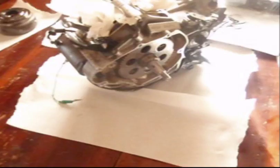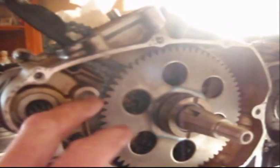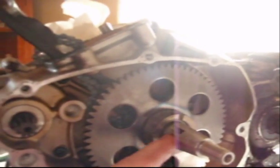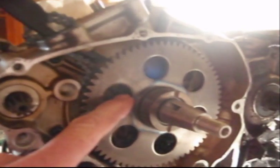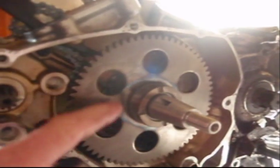Anyway, here we go. Alright, so I got the crank in there, I got this case put back together, used Honda Bond, or Permatex Gray all over this. I bought this crank from China, and this shaft here was actually too big. About 0.8 millimeters too wide to take this bearing and this gear.